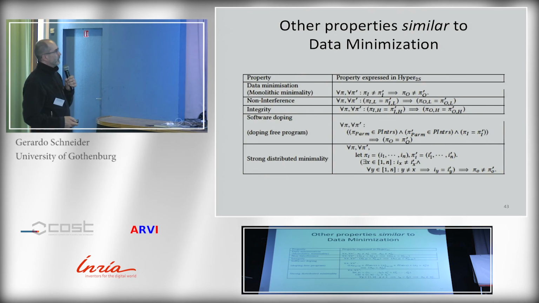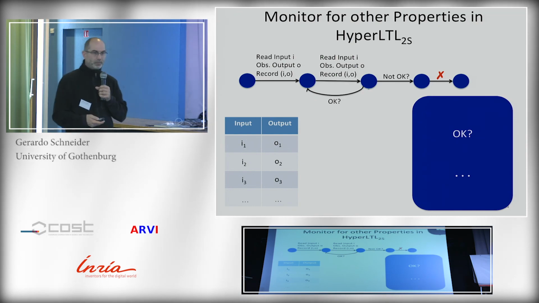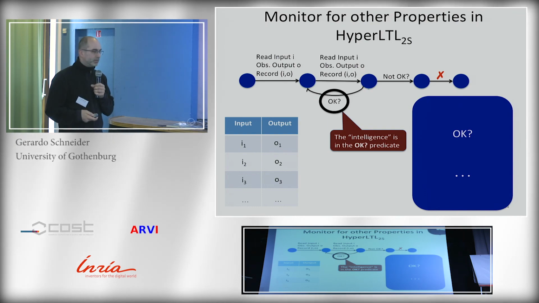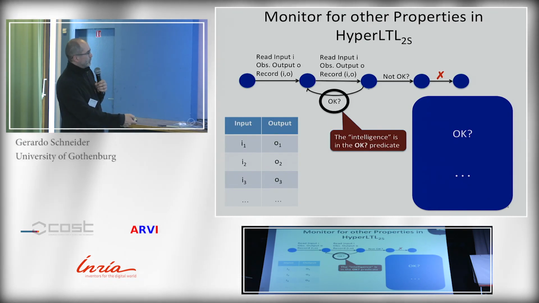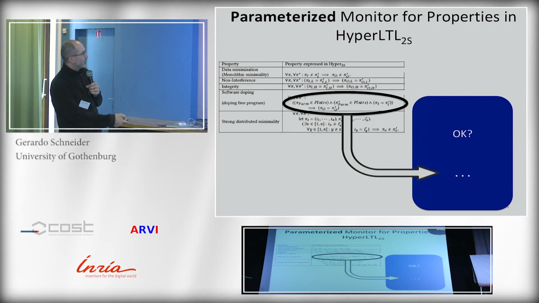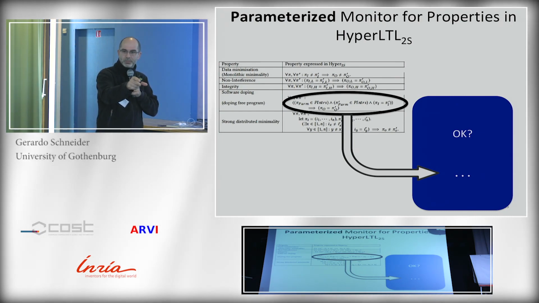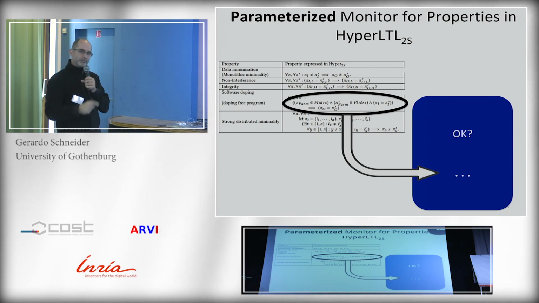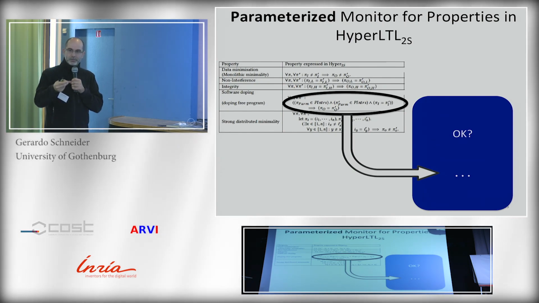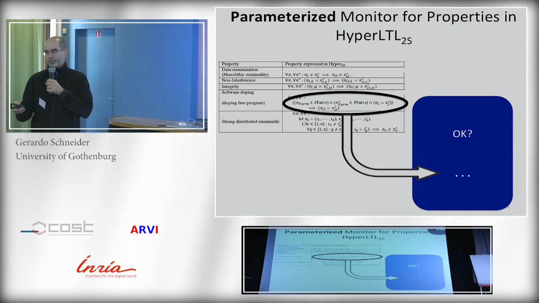Okay, so these properties are there, and now the question is whether you can use the same technique as we had before, and indeed we can. As we said, the properties have the same shape. And the only thing you do is, of course, encode the properties here. And what is this encoding? This encoding is essentially taking the part where you take away the quantifiers, you take that as a condition, and this is the check. This is how the monitor was implemented. It's implemented in a parameterized way. That means that you give this condition as a parameter, and then you can check many properties in the family.